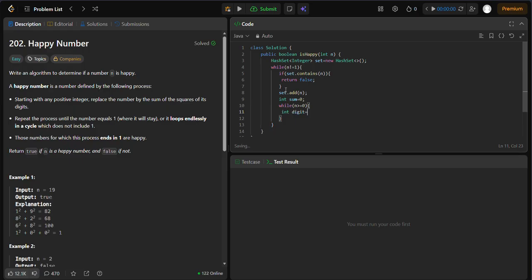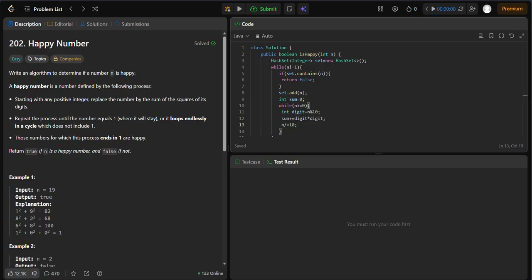So we calculate digit as n mod 10, and then we update sum plus equals digit into digit, and n divided by equals 10. This is basically updating the value of n, because we're using a while loop and every time it loops, we need to update n. That's why we do that.